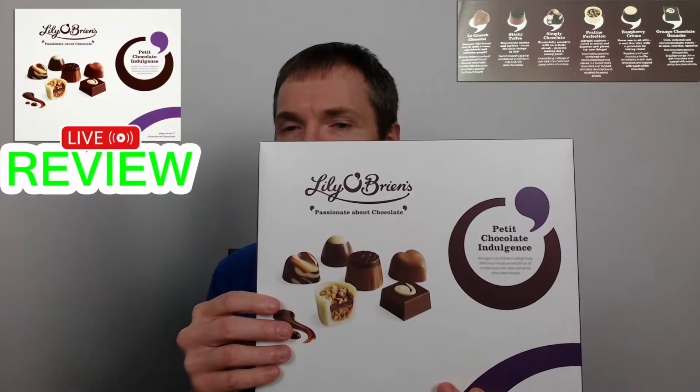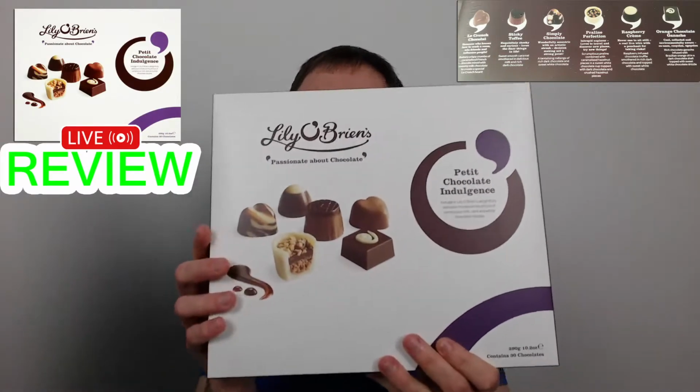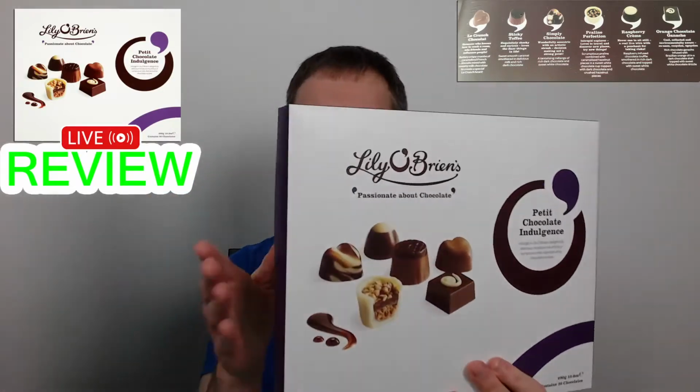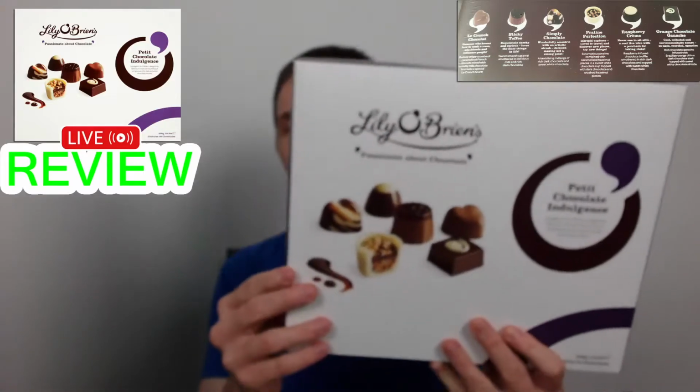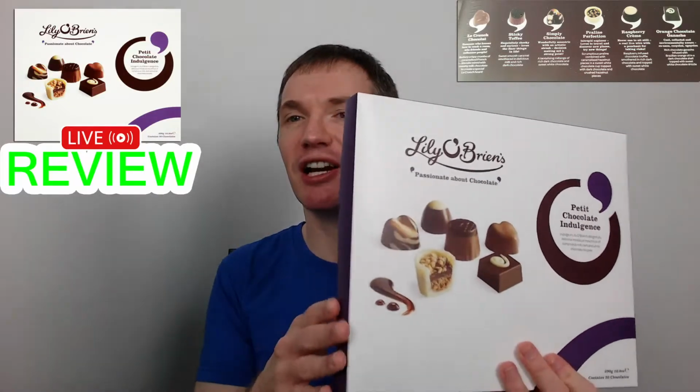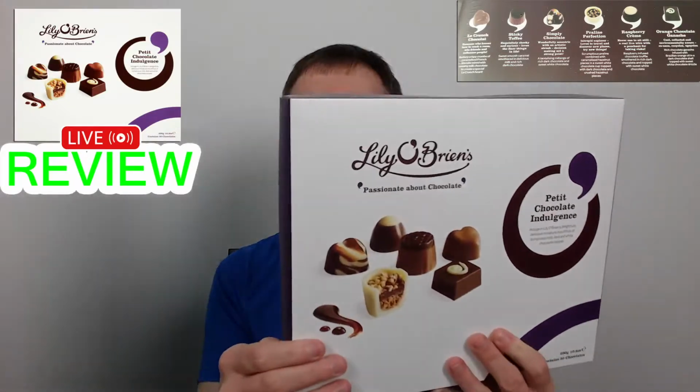What's it called? I forgot what it was now. Milk Tray had 17 in it for a similar size box, even though it's double-sided. Well, two-layer. This one's only single layer. This one's got more chocolates in it, so we've got 13 more chocolates. Even though you pay a bit more, it looks to be about the same size and the other one's got two layers, it only has 17 chocolates and this has got 30 in. So it's almost 50% more.